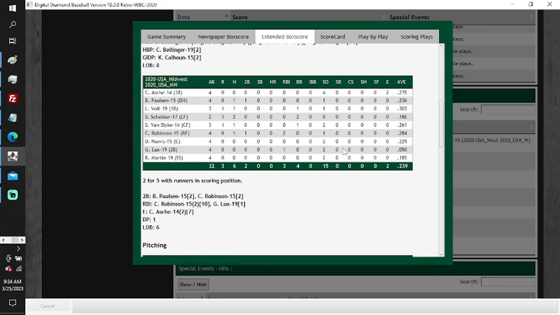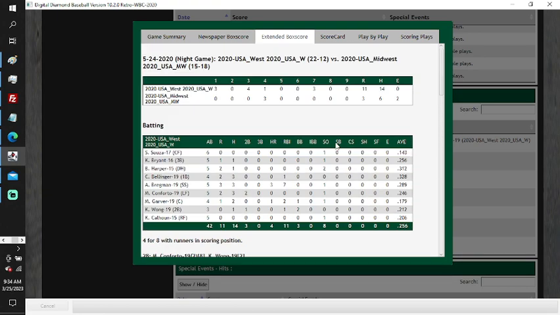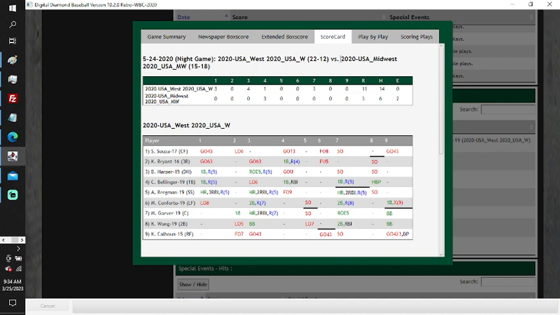All right. And scorecard. I like the scorecard view. So you can see, all right, first inning, home run, 3 RBIs. Third inning, home run, 2 RBIs. Then he flew out to right. 7th inning, his 3rd homer of the game. And he did come up with a chance for a 4th home run, a couple times there, actually. But 8th inning, he had a chance and he struck out.